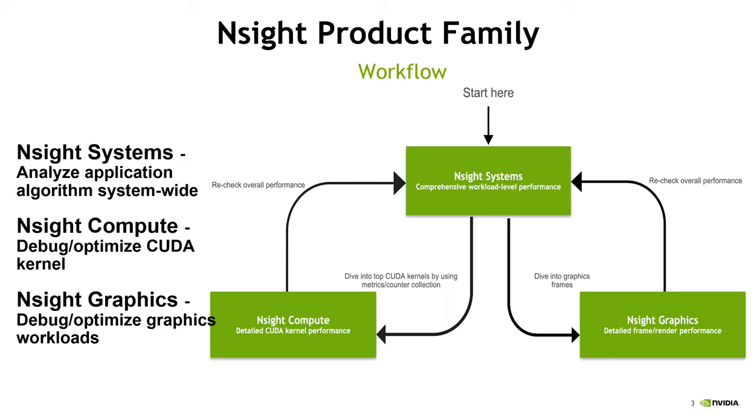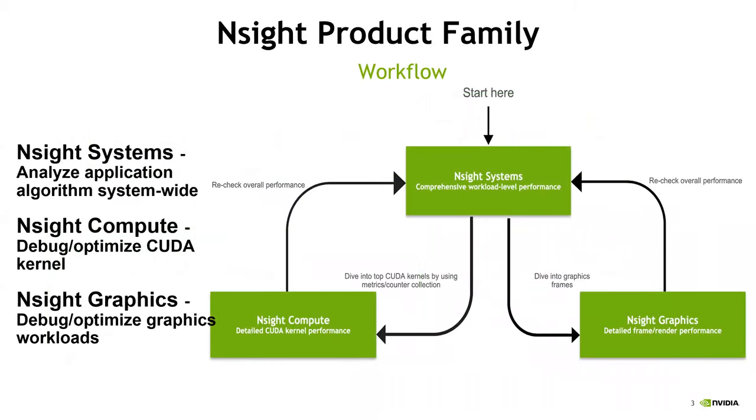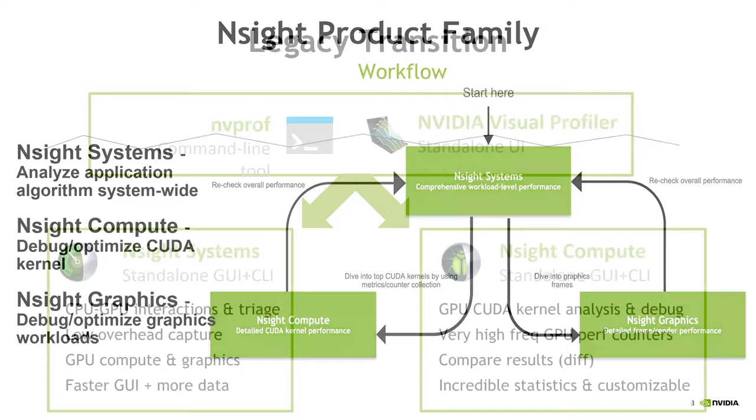So this talk is mostly going to focus on that process of diving into a particular kernel and then analyzing its performance. But I just wanted to start by emphasizing that in some sense, this is not the first step of the process typically, because in most cases, your workload will be more complex and it's not just a single kernel that dominates the runtime. And you want to get to that place, but you may not start there. In this workflow, you typically start with Nsight Systems, identify a particular kernel or set of kernels, and then analyze those kernels with Nsight Compute.